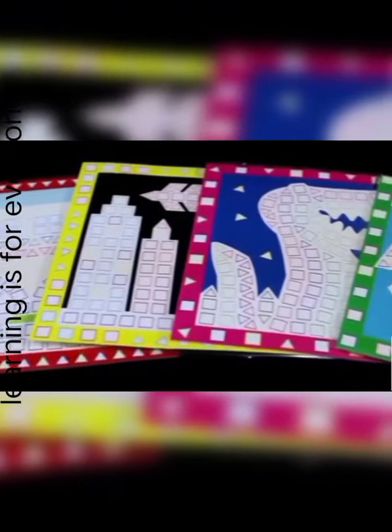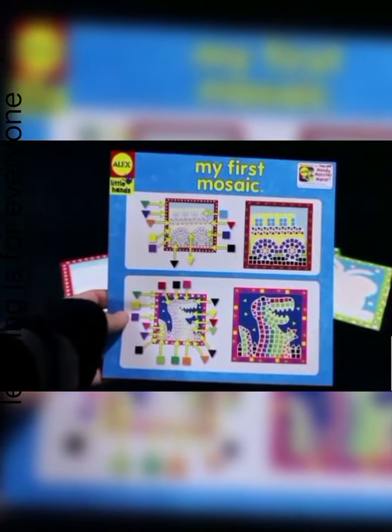Inside the kit, you'll get 5 different pictures to decorate, such as the city skyline and a majestic butterfly, over 1,300 sticker shapes, and easy picture instructions with no reading required.